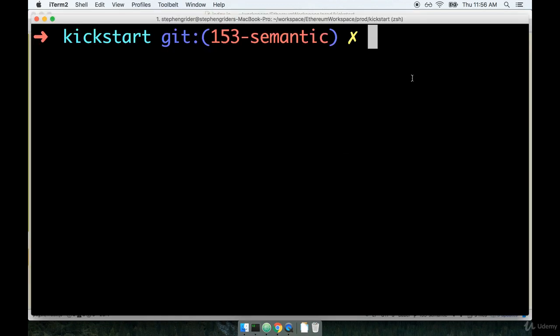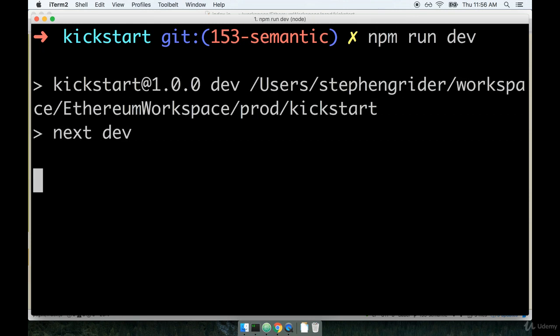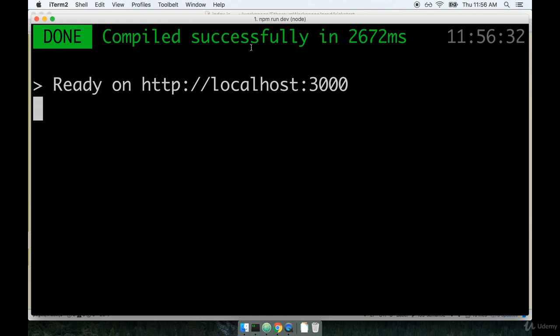All right, let's not forget to start our application back up at the terminal. So we just killed the terminal a moment ago when we installed the semantic UI React module. Remember that to start our application back up, we can run the command npm run dev. So we'll execute that. We'll wait just a second for everything to boot up. And in just a second, yeah, there we go. So we'll see compiled successfully.